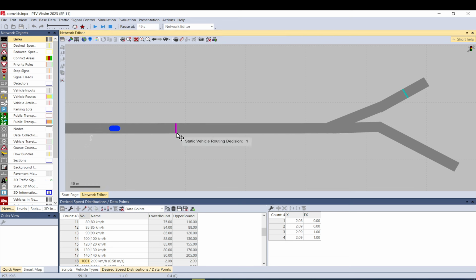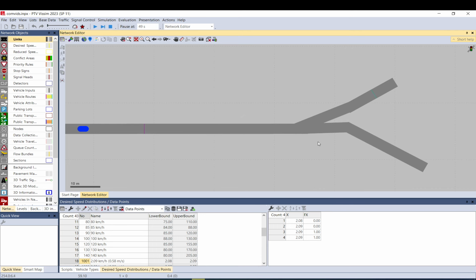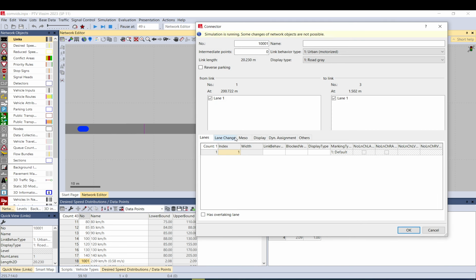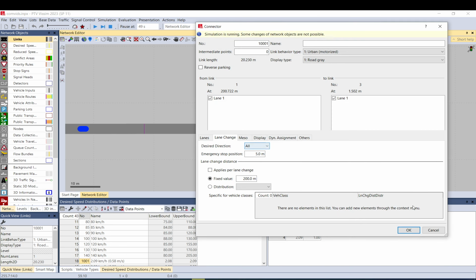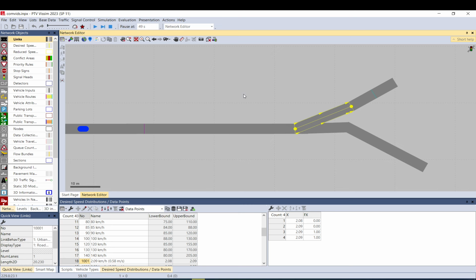Or you just need to place something on the link to guide it. Otherwise, it will just take a connector that has the setting for the desired direction. Otherwise, it will just get removed if there is none. So as you can see, it has now picked up the route.